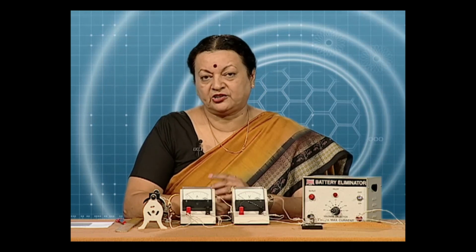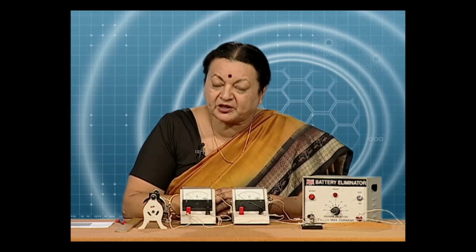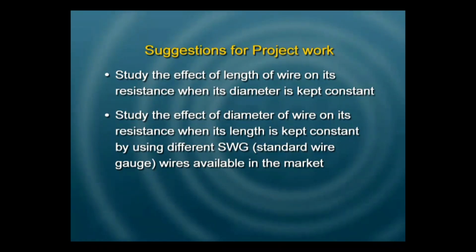So, there are many things that you can do with this experiment, finding area of cross section of a wire, finding out whether it is homogeneous or not. Homogeneous means that the entire wire is made up of the same material. You can find that out as well. You can have a selection from the market where the wire is not made out of the same material throughout, in which case your resistance per centimeter would change, and that should indicate that it is not as they are quoting it to be. So, these are some of the things that you can do with this simple apparatus in the lab, and I hope you can use it for more things and more work.